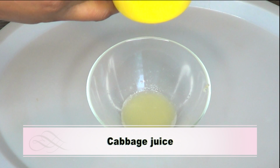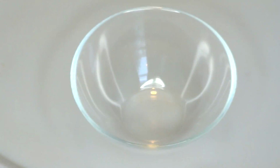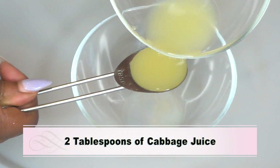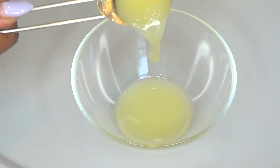So this is the cabbage juice, and now I'm going to move on to making our treatment. So to begin, I'm going to take a clean bowl and I'm going to measure the juice for you to see the amount. So I'm using 2 tablespoons of cabbage juice. Now you can always make enough cabbage juice, but you don't want to keep it more than 2 to 3 days.